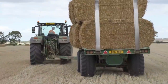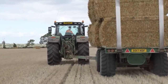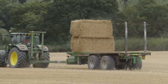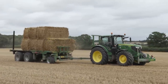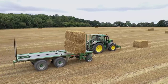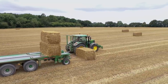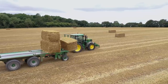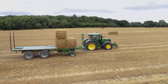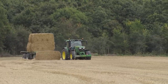And that was on springs, which is just in the past now, it's historic. Whereas now, this new chaser is on air. It's a lot stronger and the bales are more like 680, 700 kilo bales. That's a big difference in weight. And it's also a far better ride for the operator. It's not throwing him about when it goes over a rough tram line or something, because some of the tram lines are bad this year. And we're finding that the bales ride better when he's loading. Yeah, it's great. It's transformed the job.